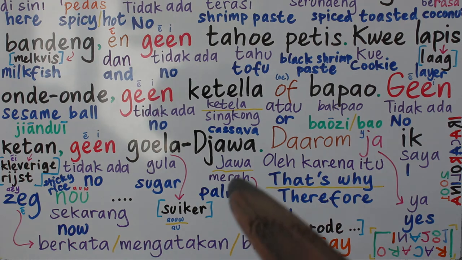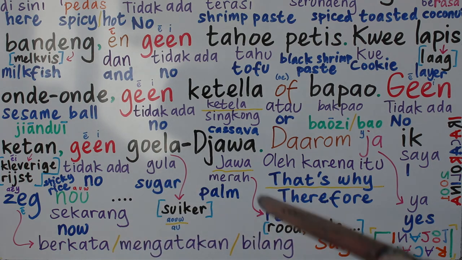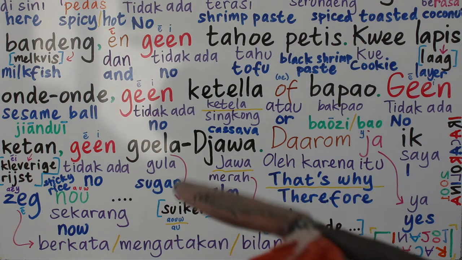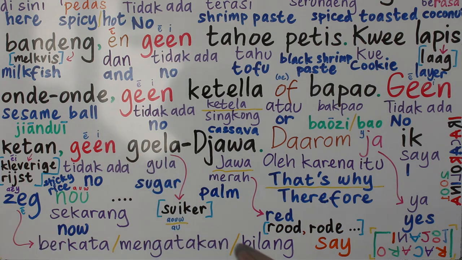In Indonesian, the first one is the noun, and then after that the adjective. It is the other way around in English and also in Dutch. But this one is Dutch that absorbed from Indonesian, that's why it's this way. To the English one is palm sugar. That's why sometimes in Dutch it's also palm suiker. The merah itself in English is red, in Dutch is rood, or sometimes if there is a noun, it becomes rode. Yeah. In Indonesia it's more into gula merah instead of using this word Java.